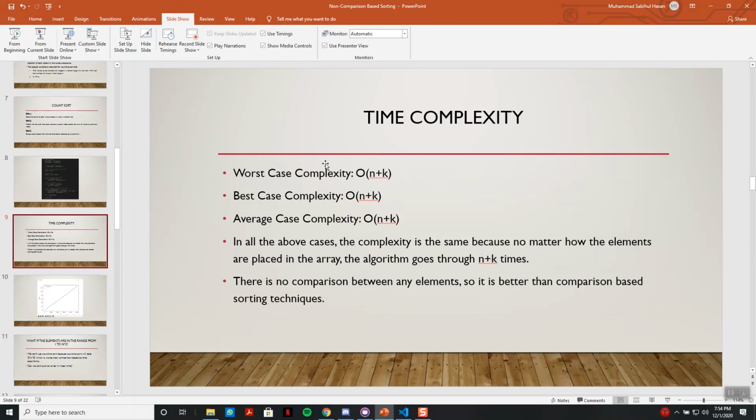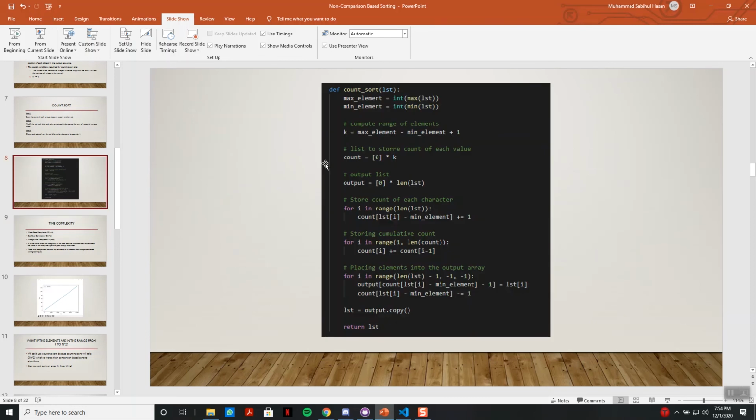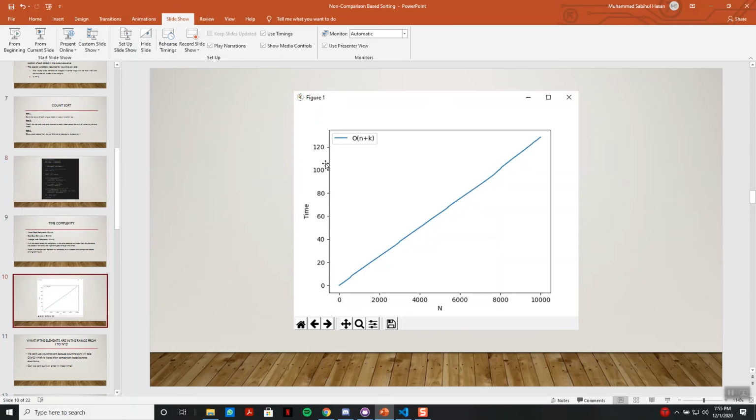As you can see in the Python code, the complexity for each loop can be added, such that one might run for O of n, while another loop might run for O of k. So the summation of all these complexities may give us the worst case as O of n plus k. Here you can see an even more linear function when n is enlarged to 10,000.